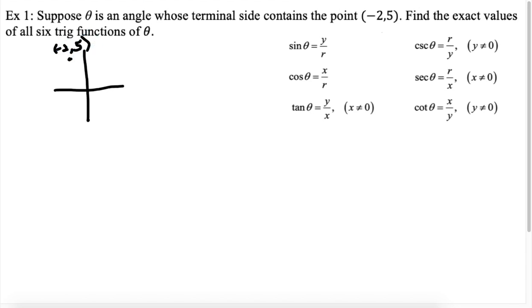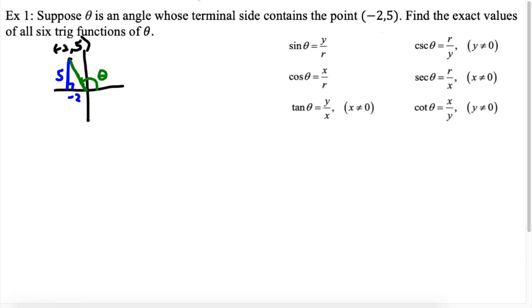So if we connect that to the origin, what we're saying is this is the angle here that I want to find the trig values of. This is my theta. But what we can think about is drawing a right triangle here and saying, well, this side length would be the x coordinate, that would be -2. This side length would be 5. And then the hypotenuse, well, we need to calculate that.